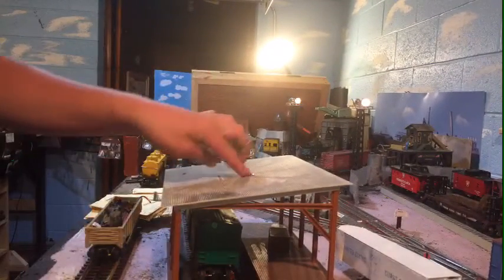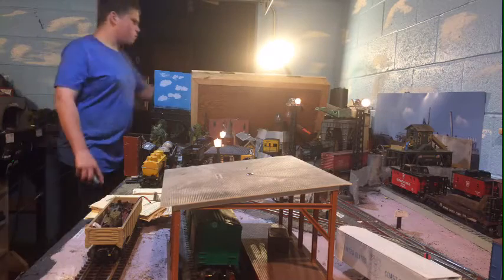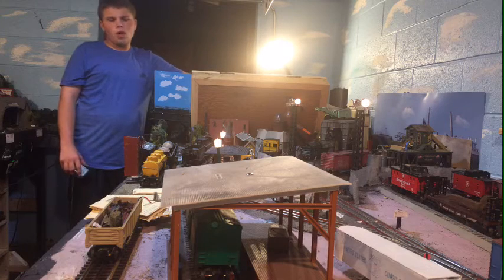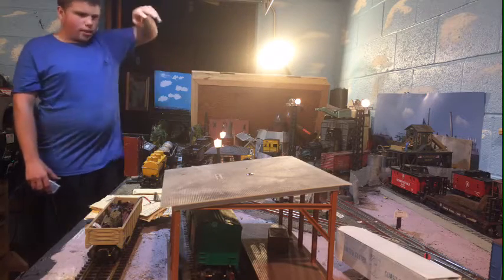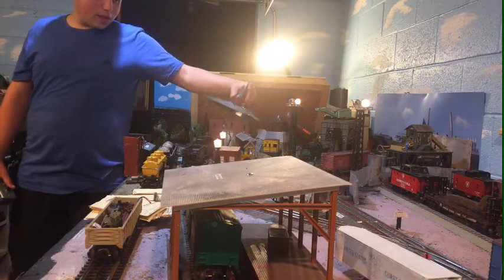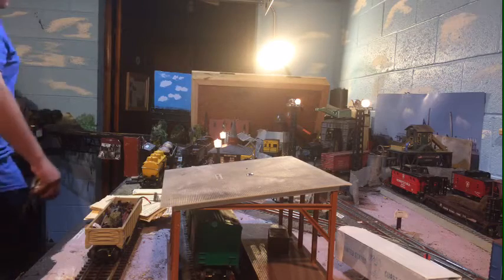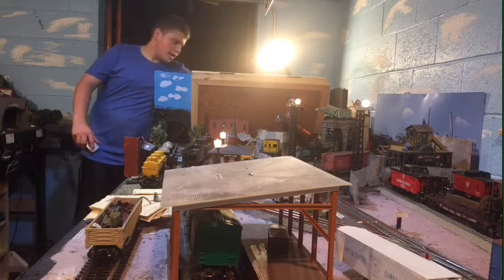Oh yeah, that is actually a Lionel building kit. It's one of the few things I haven't kit bashed on here. I just weathered it. This is their transfer terminal. I think it was a post, I don't know, 1980s when they started making that building. I added a box. I'm going to detail it all up. Yeah, most of the buildings are kit bashed. Like this one, this is a kit bash. This is Plasticville and the Plasticville Church. Most of my buildings are Plasticville or scratch built, or kit bashed. Actually, they're kit bashed. So that's based on the actual Erie station in Newcastle, Pennsylvania.